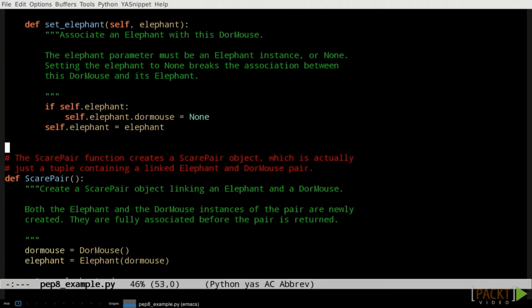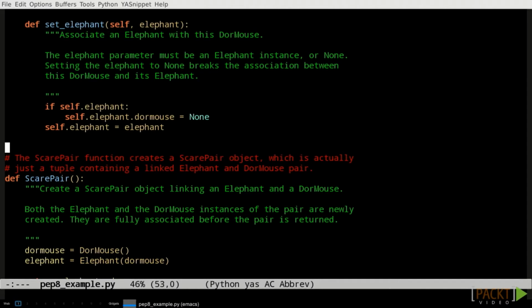Don't insert extra spaces before or after parentheses, brackets, or braces. And don't insert spaces before commas or colons. Always put a single space on either side of binary operators, and don't put more than 1 statement on the same line. Comments should be written in a human language, using that language's correct grammar. Preferably, that language would be English if you're going to allow your code out into the wild, because that language is common to the majority of Python programmers.